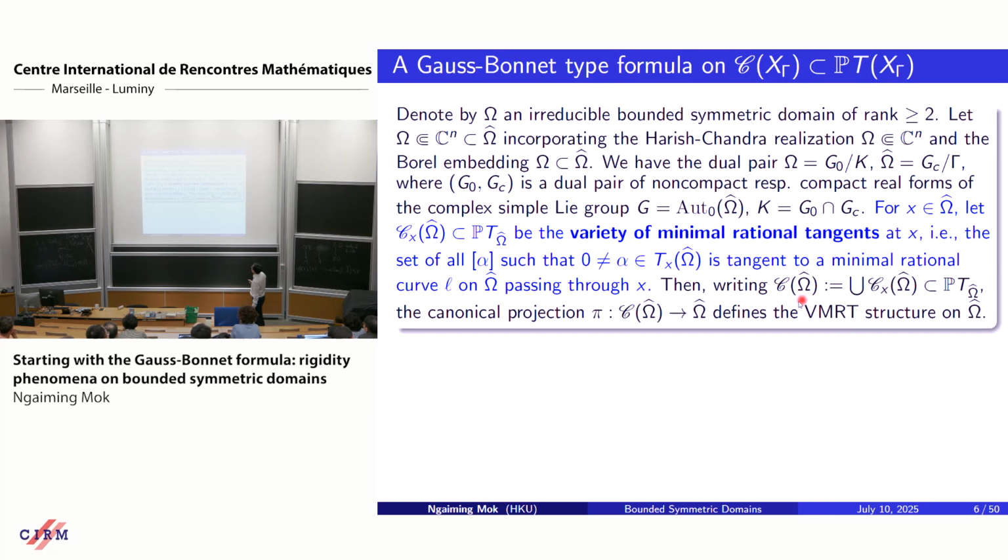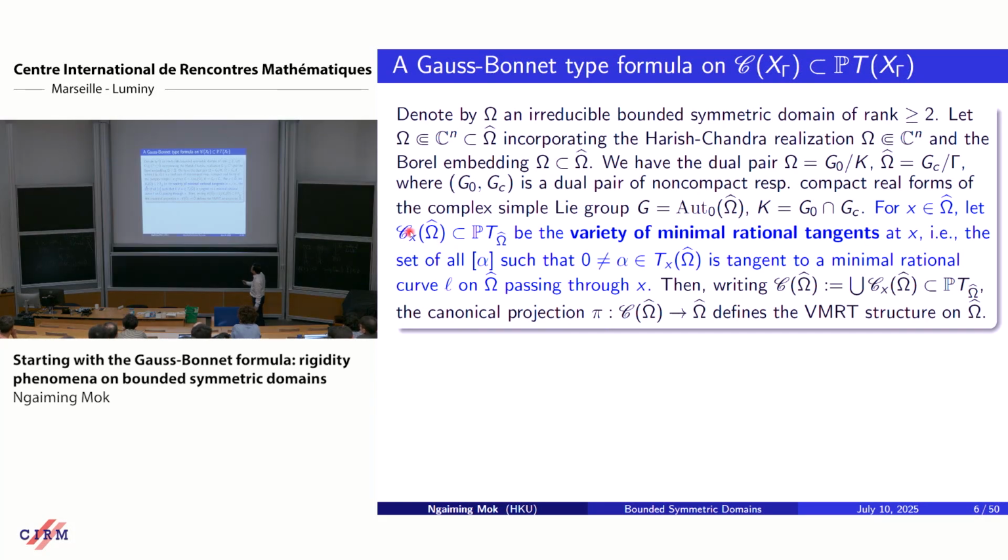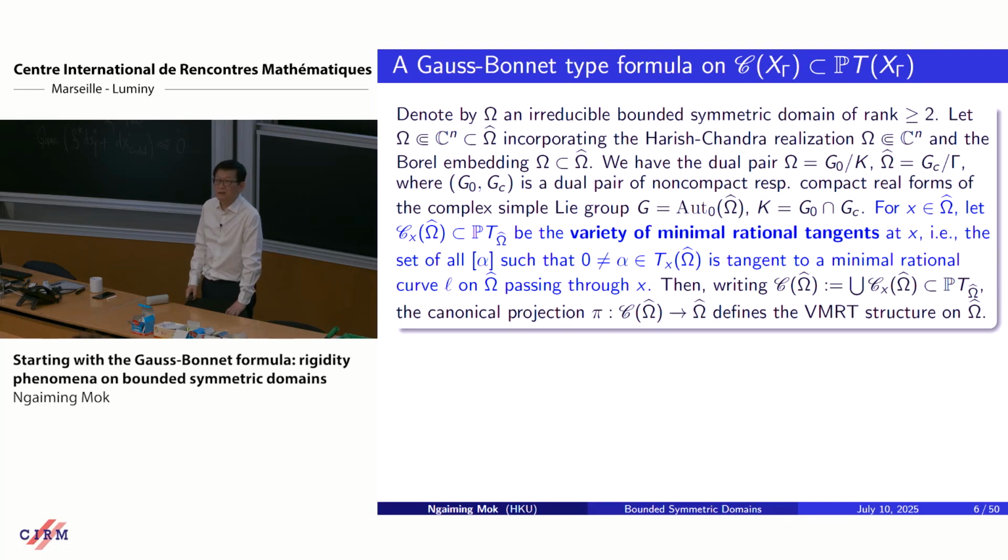Yeah. So I introduced a certain concept. This concept later was termed the VMRT when I study positive curvature, but today I'm talking about negative curvature situation. These are just the orbits of the highest weight vectors. So for instance, if you are in case of classical domains of matrix type, then you're talking about rank 1 vectors or rank 2 vectors in case of skew symmetric matrices. And this has a certain orbit. This is G mod K. You take the K orbit of a highest weight vector.